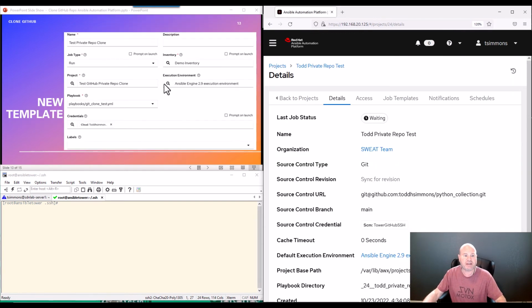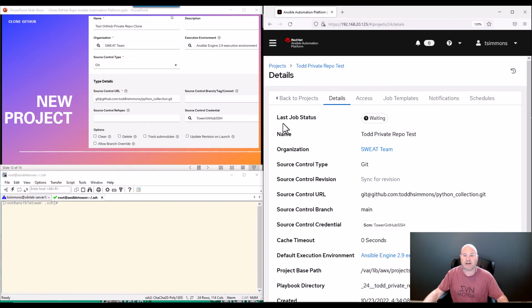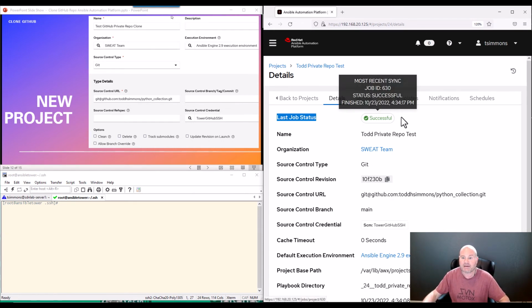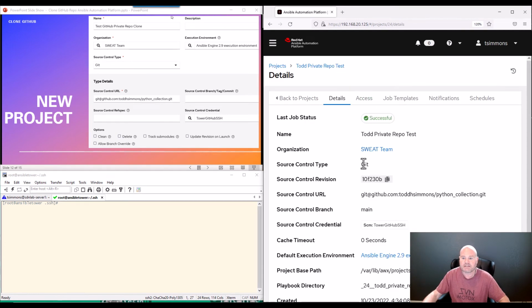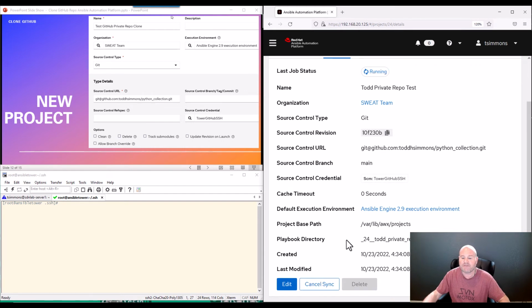Now, as soon as you save it, right, it's going to immediately go in and try to reach that GitHub. It's going to look through all of the folders that you have, because Ansible's real good about going to look through all those different folders and see if it finds anything. Okay, so as you can see, I didn't have to do anything after I saved, and its last job status went into successful. Okay, so let me just show you that again. So if I went to Todd private repo test, this is the one that we just created. Okay, you can see it was last successful, but you can sync it again if you want, going down here.